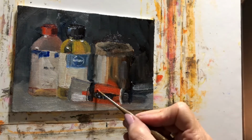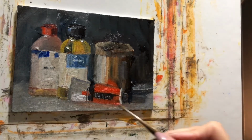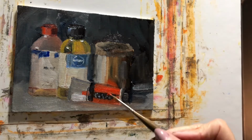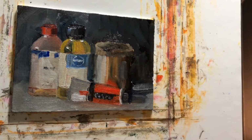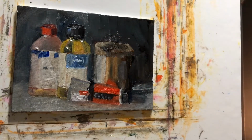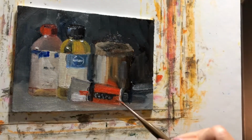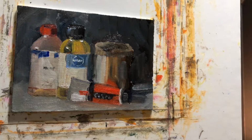With a little pure cad red light, you know, have a little fun, put a little texture on there. Some of it up there. And we're going to want to ground this before we're done. All right, let's move on to the can.